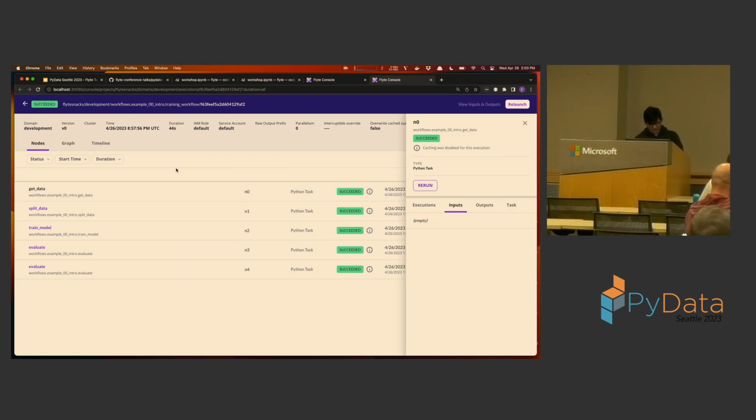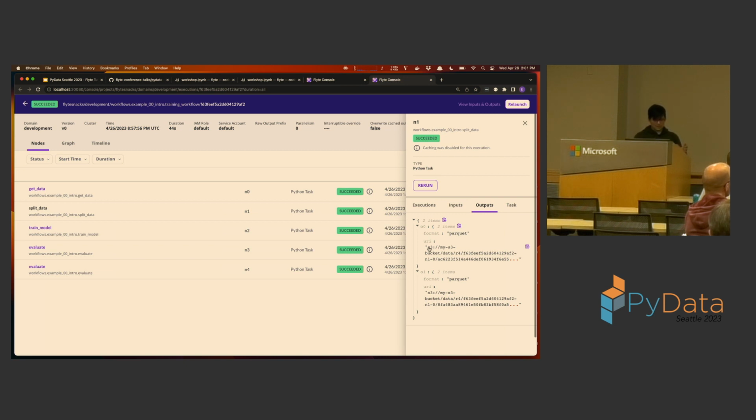But if you go back to Flyte and you take a look at how split data looks, you get the inputs, like the data, the random state, test size, but take a look at the outputs. By just inspecting the results of the split data task, you can go to your blob storage. In here, it looks like an S3 address or URN, but really this is running locally. This is using Minio under the covers. But the idea is you have full control over every step of your workflow. You could go back to this task and just rerun it if this is what you want to inspect.